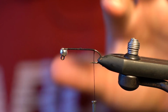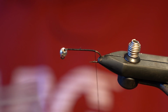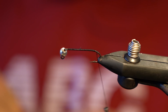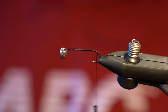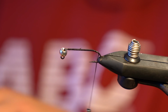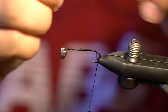So we're going to start a thread base back, and basically all we're going to do is take some of our color of choice. This one's going to be gray because at this specific place, these fish are actually a little more gray and yellow, if that makes any sense. Kind of an interesting fly. And this Zero Gravity Dub basically just has some marabou mixed in with some flash. So I'm going to grab myself a nice little clump of this right here. You can see that that's a good little clump. I'm going to preen my fibers just to make sure that I can have them as long as possible.